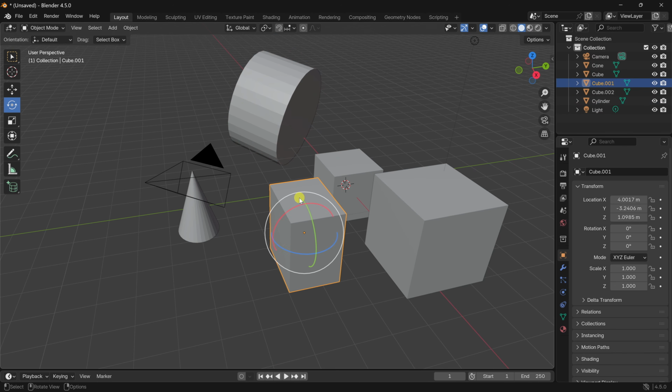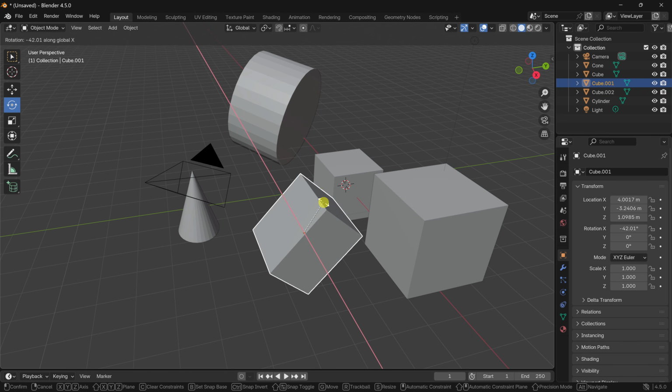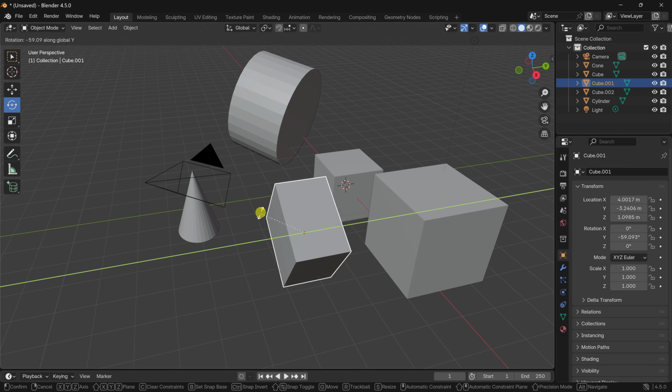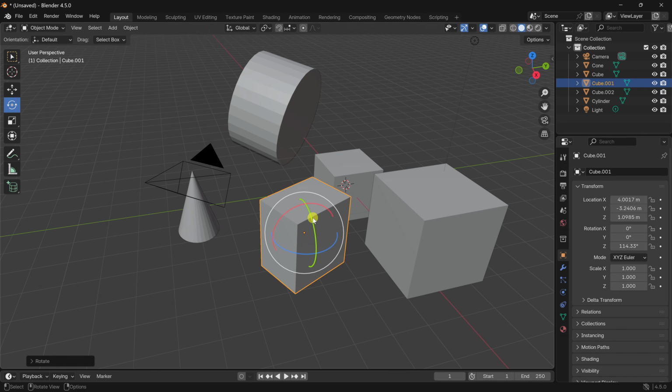Again, I could also click on an object, and here we could press R, and I could rotate just by using the shortcut key. And again, if you'd like to rotate along one of the axes, here I'll press X, I could rotate that way, or Y, and here we could press Z. So that applies to any one of these object tools. You could rotate, you could move, or you could even scale along one of these axes.